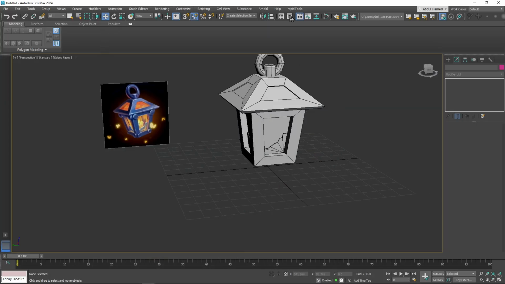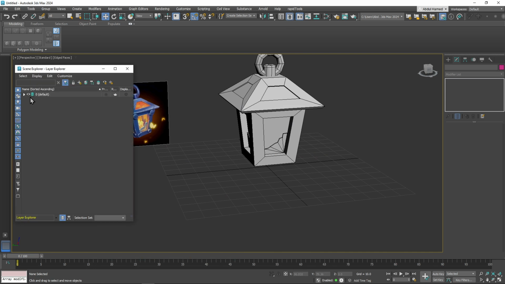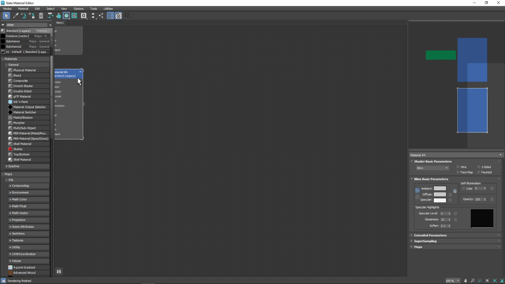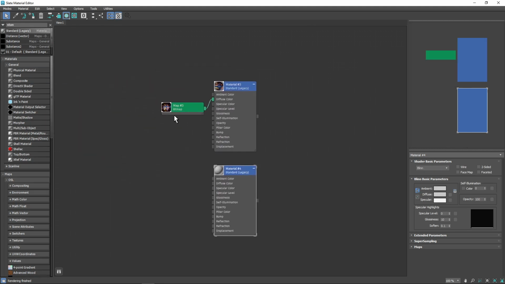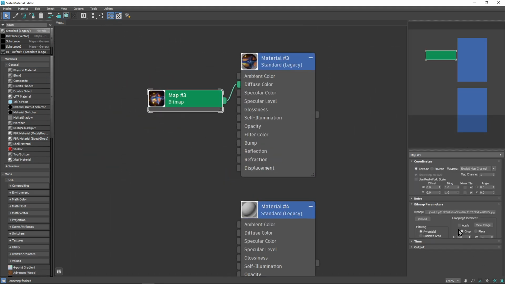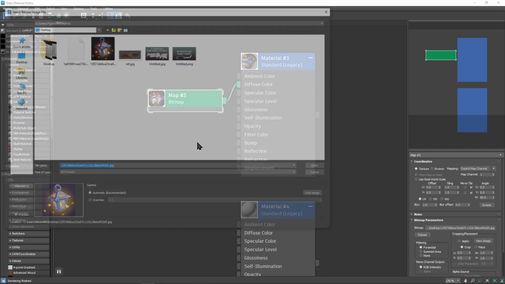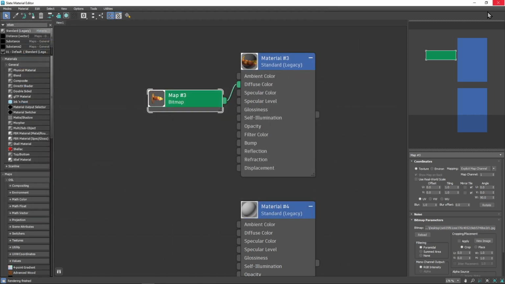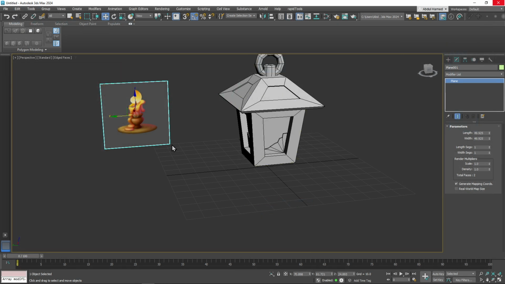And let's activate the layer window and freeze it, and then we open the material window by pressing M and right here the bitmap. We can change this to this one.